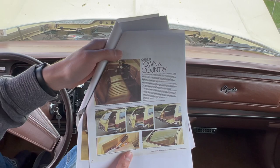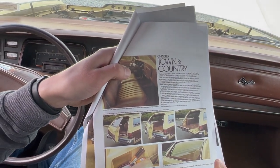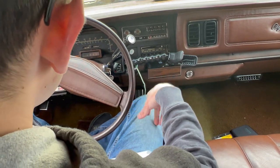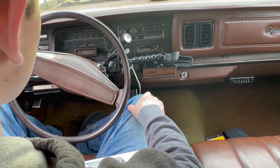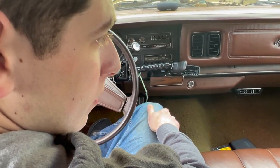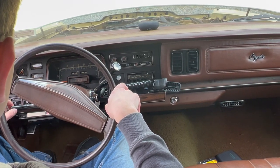Look at that in the brochure — it's the exact same wagon, isn't that funny? Christ, it's a Town and Country — this one's got the third row though! Same interior color and exterior color. It shows the usefulness of that side compartment — tennis rackets! The front seat's the exact same seat. This brochure wagon has the standard AM radio, no speed control, the cheaper steering wheel, but it does have an analog clock. Digital was an option. Crank windows too. So it's pretty much the same car, just different options.